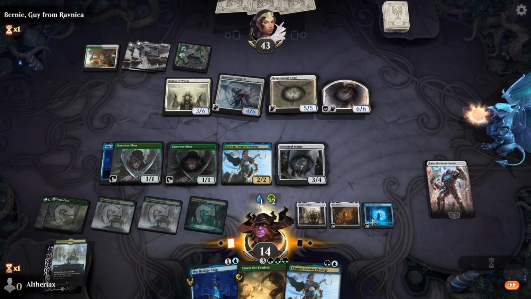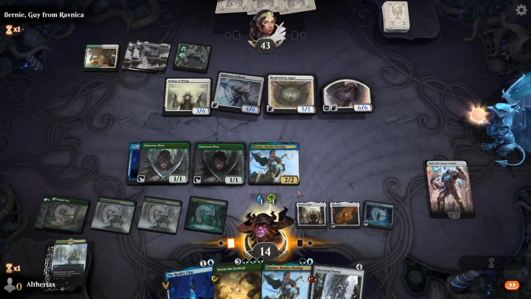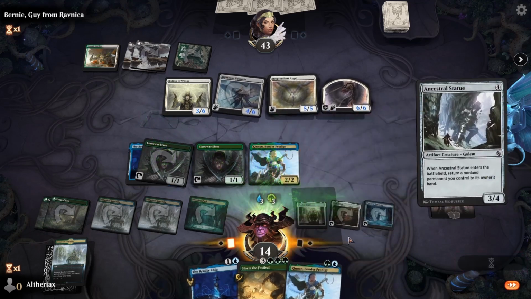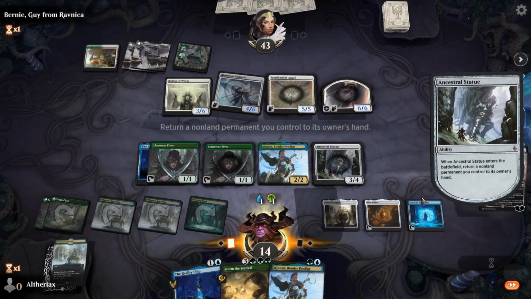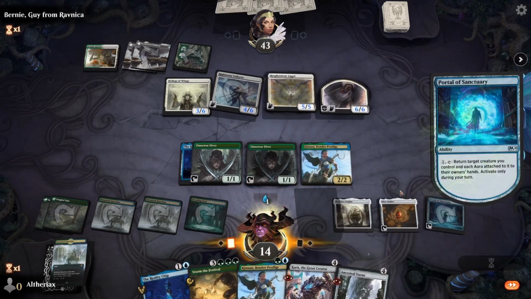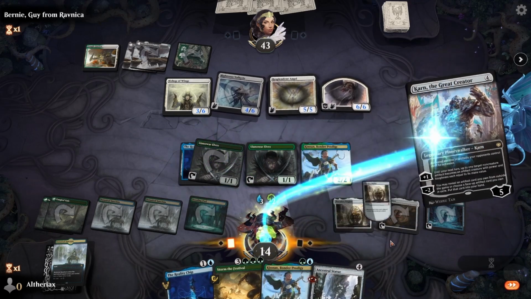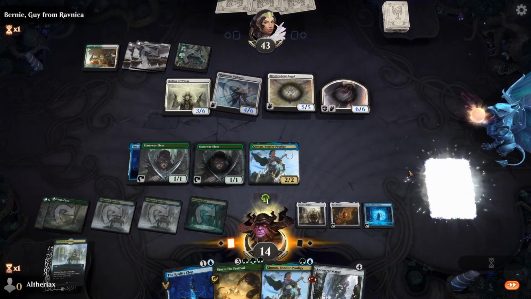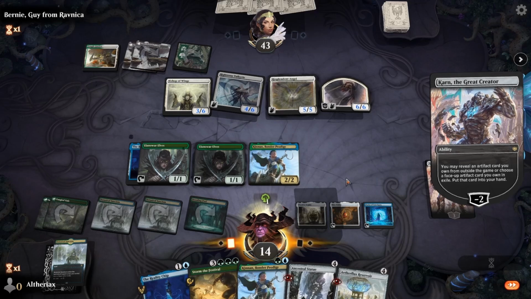And now we can use this to bounce the statue back to our hand. And we can play 4 mana again, play the statue, bouncing Karn back to our hand this time. Now we can also, since we have spare mana, bounce the Ancestral Statue back now. And then we can play Karn again. And since we did have that spare mana and we've bounced the Ancestral Statue, we can just grab Aetherflux Reservoir now. So we can play the Reservoir.